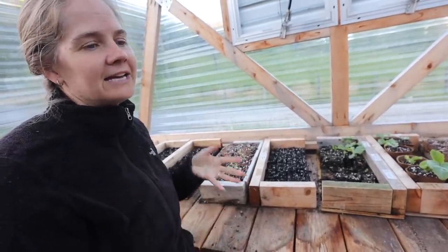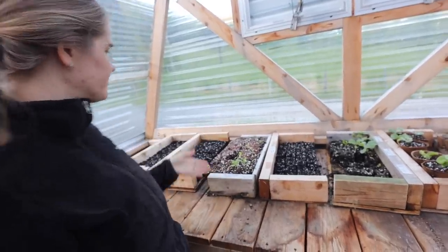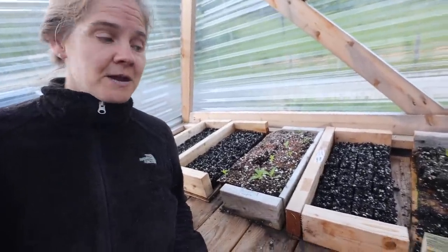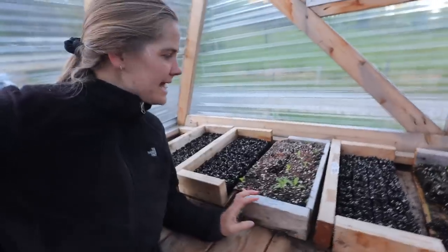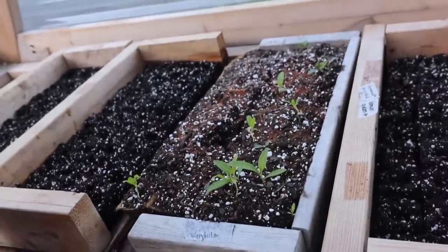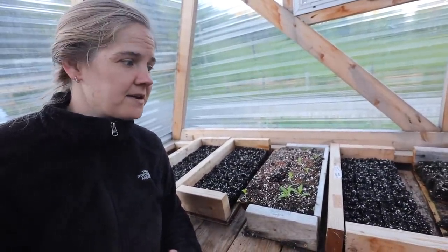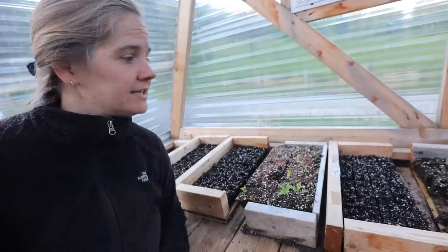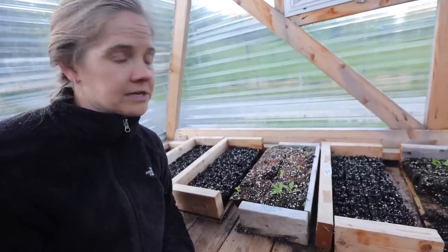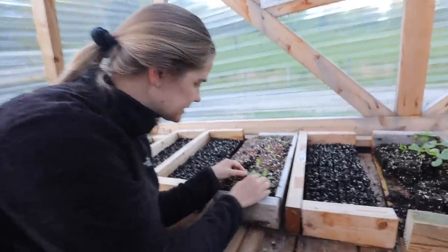I love zinnias in the garden — there's something about mixing flowers with vegetables. It doesn't take much extra effort to plant flowers in with your vegetables, and it just adds joy. You can cut them all summer long. This is calendula — I didn't have great germination here, but I've planted calendulas for several years and they've reseeded themselves in the garden bed, so I already have a ton growing.